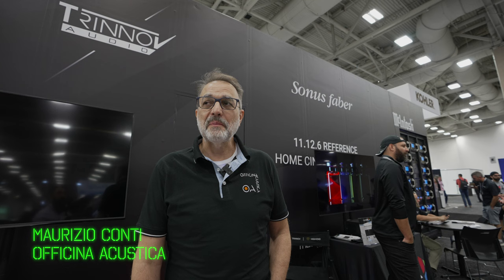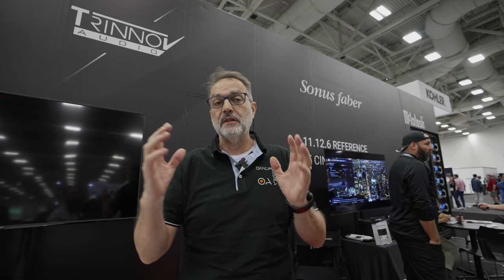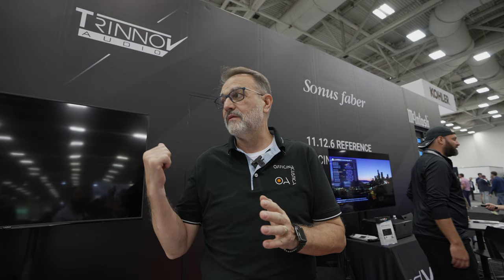Officina Acustica is a magic cave where I do my things. And what we are presenting here is two products. The cove, that is the shell of the room. The shell of the room is built with our proprietary walls that have a hinge that connects one wall to the other with a hook that keeps everything together inside, tight, all the sound not coming out, completely sealed. And internally, we have the acoustic interior design, our flagship product. How it looks and sounds and performs.